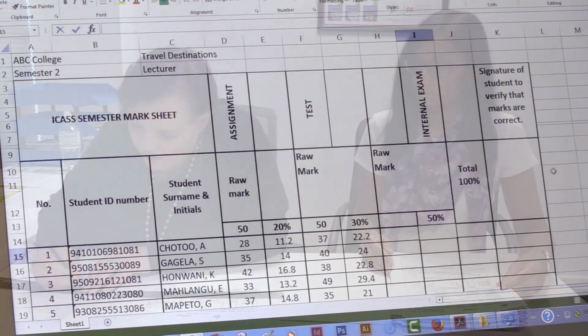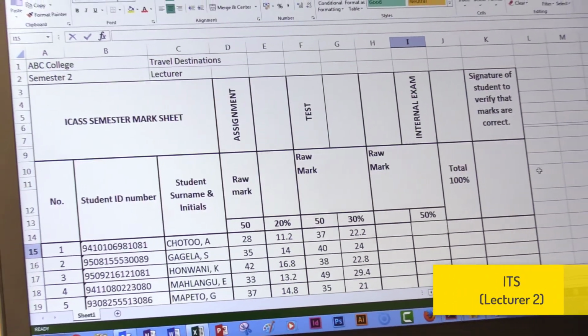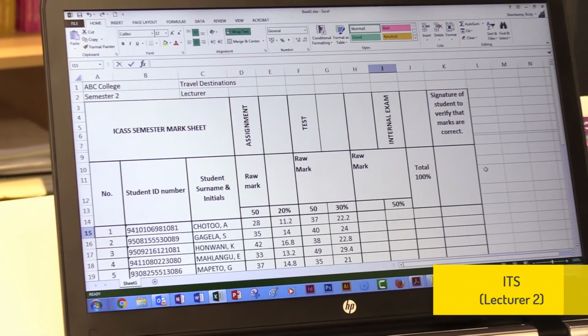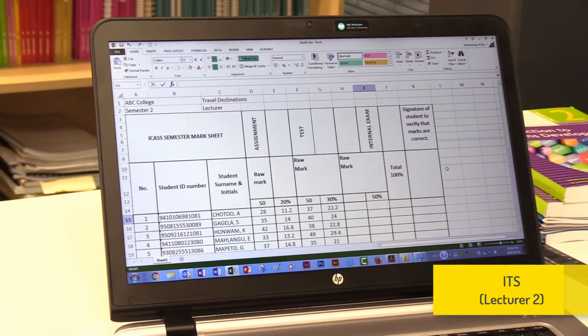Lecturer 2, who is the verifier, checks whether the marks, as read out by the subject lecturer directly from the scripts, are the same as the recorded marks on the mark sheet and the ITS printout. It is preferable that this is done near to a computer so that mistakes can be rectified immediately.